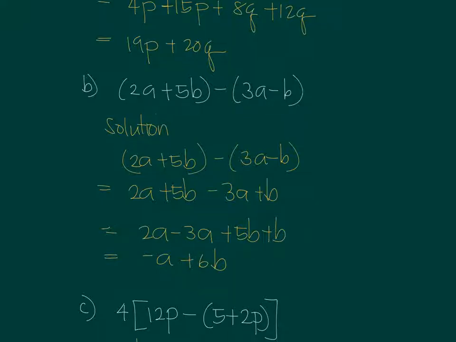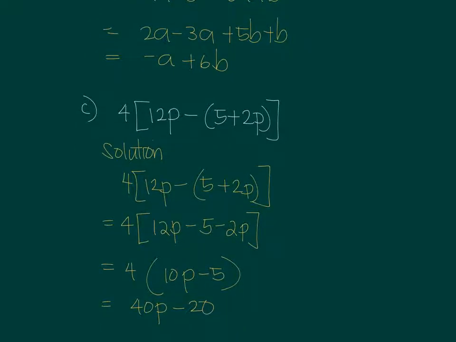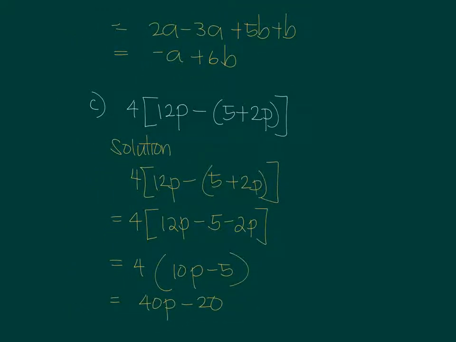Okay. Next. Letter C is testing you on whether you can work with expressions with many grouping symbols. Since this is in type 1, you have about 2 grouping symbols. You have the parenthesis and you have the bracket. So how do we work with expressions like this? The key here is to work from the inside. Okay, the key is to work from the inside. Inside means inside this grouping symbol.